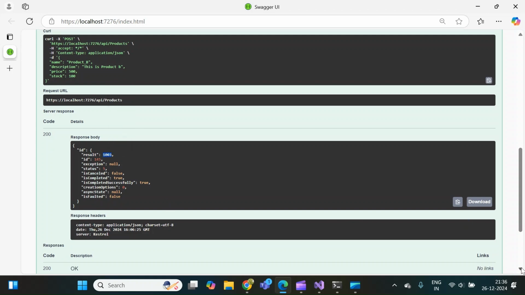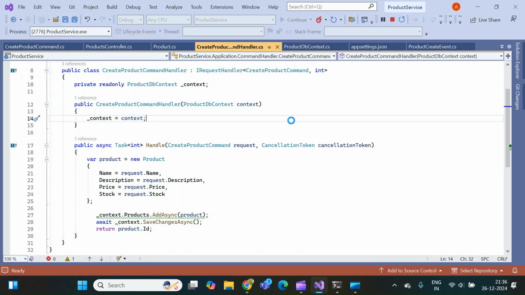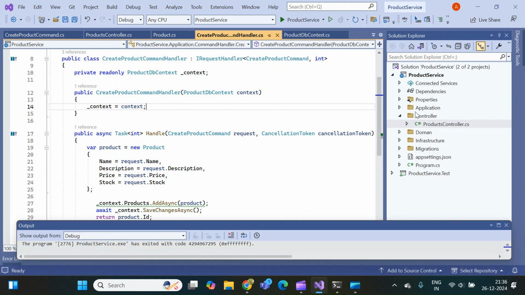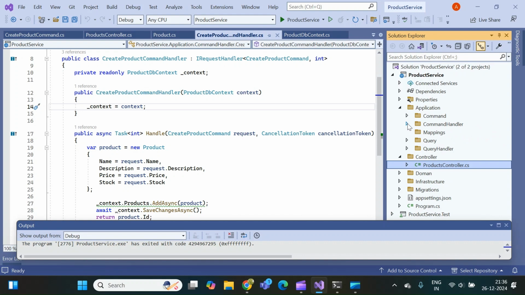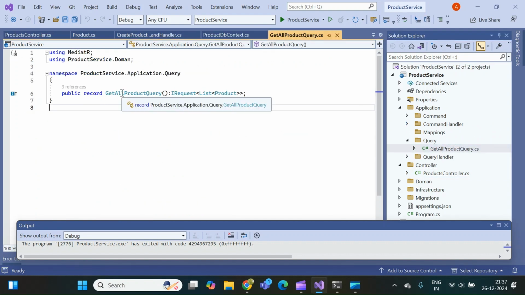Now let's go to query. We want to fetch the particular record which we have entered. Since we are working on fetching data, we need to write a query. So here I have written the get all product query, and it will return a list of product.